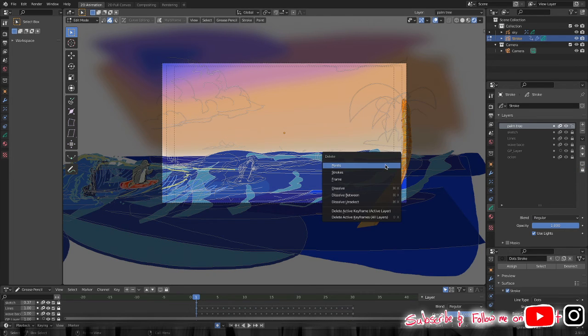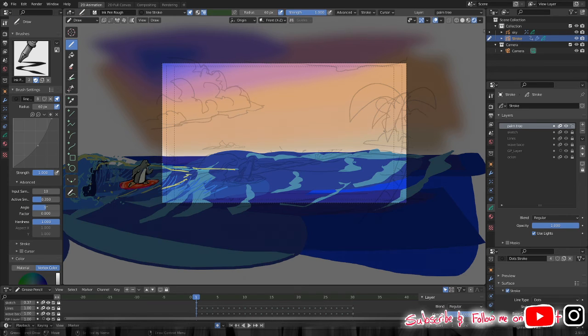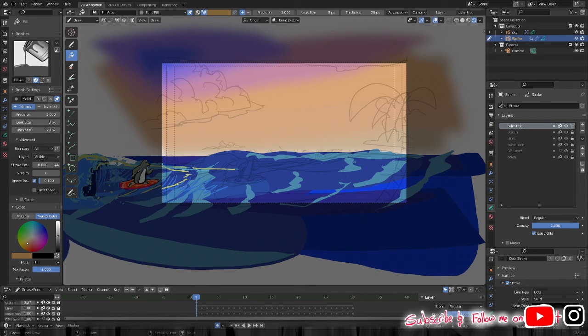So X points, and I'm gonna go back onto draw mode. I'm gonna do a silhouette. I like the idea of a silhouette instead of everything else, so it saves me time. That's what it is.